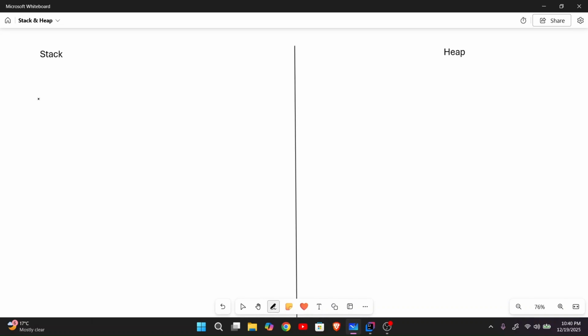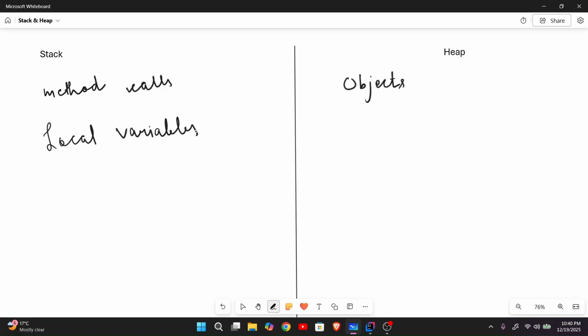So if we differentiate between stack and heap, stack stores method calls, whereas heap stores objects. Stack stores local variables and heap stores instance variables.